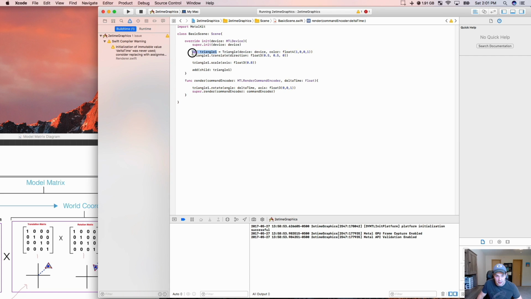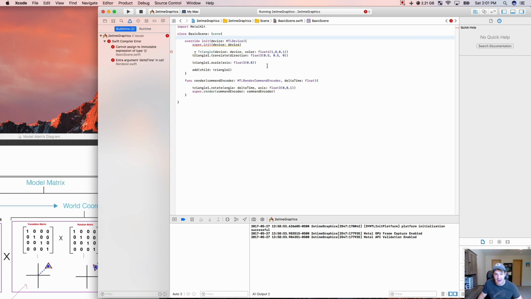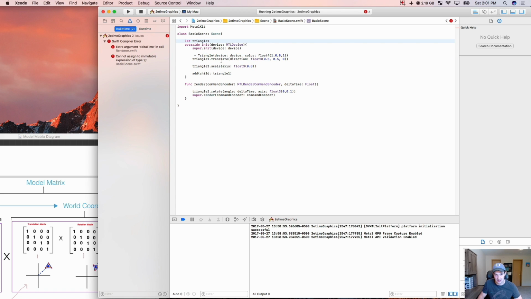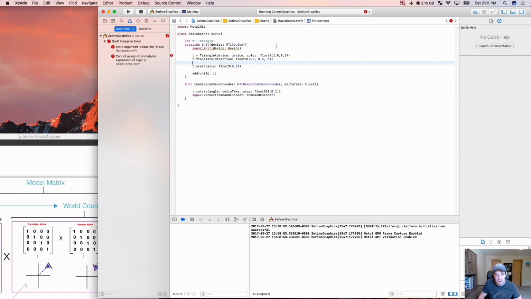Triangle 1 needs to be global. And remember, we can add. So in init, we added our triangle. So we can have some sort of a constructor for all the things in our scene. But I'm just going to go like this. This is going to be a triangle, and then I'm going to call this T, makes it easier. So now T needs to be initialized first since it's there, so we're just going to move him up there, and T equals that. There we go.